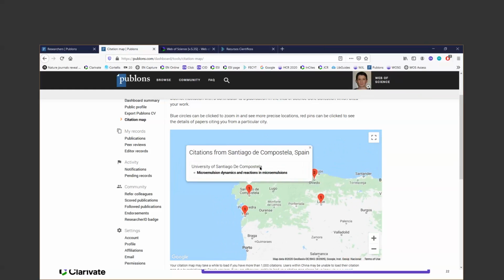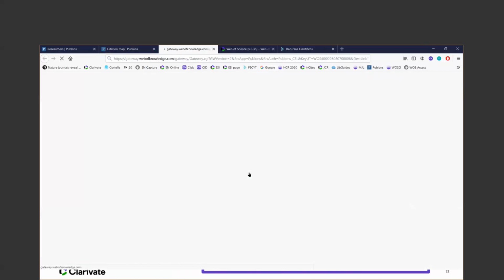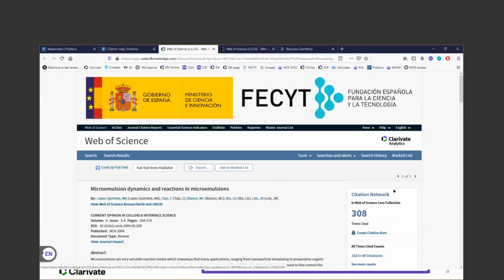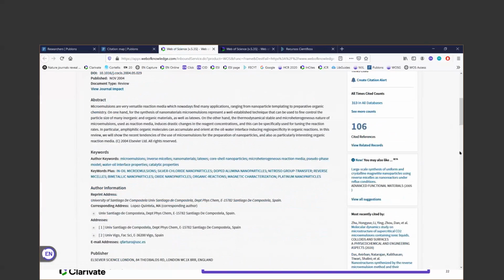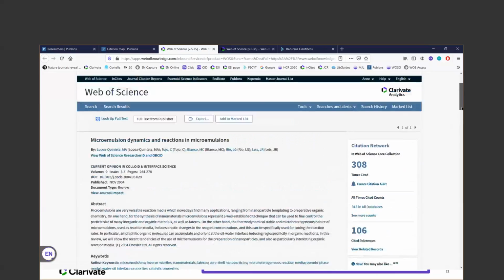So when you see this map, you might see the citation to the same paper coming from 2 different parts of the world, because in this case, that's a paper with at least 2 authors coming from 2 different institutions. Let me open this one, and we're going to see if there are more authors coming from others. Oh no, only those 2 institutions. So it could have more institutions.